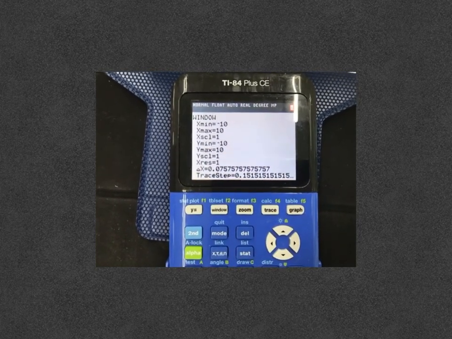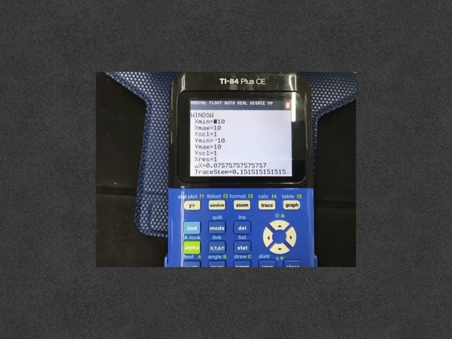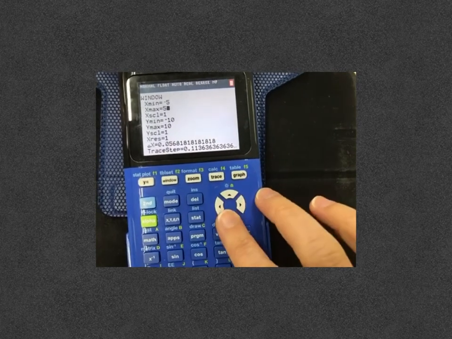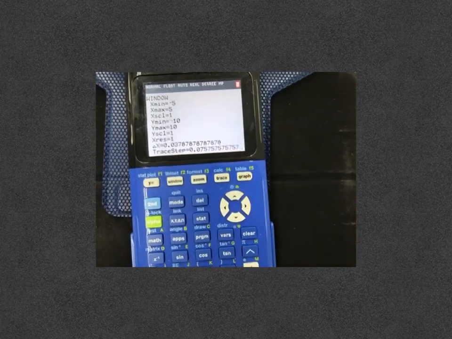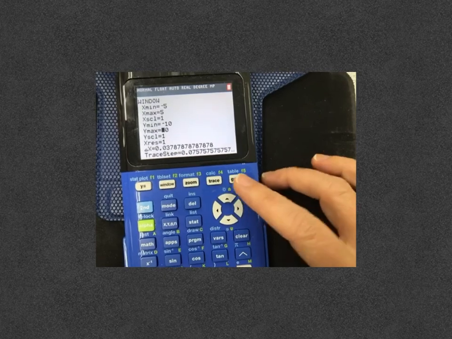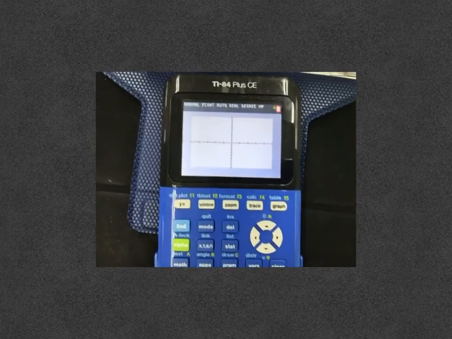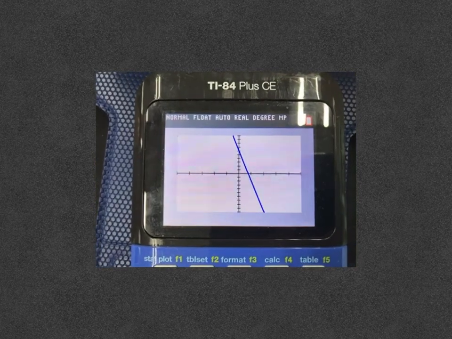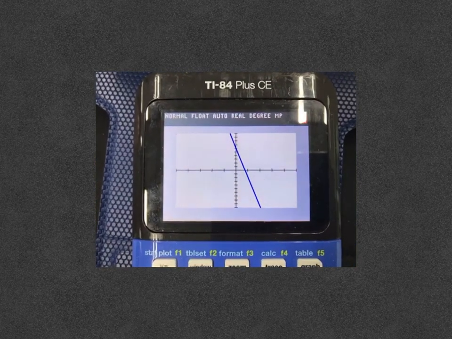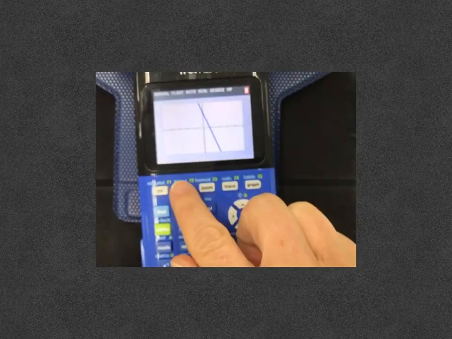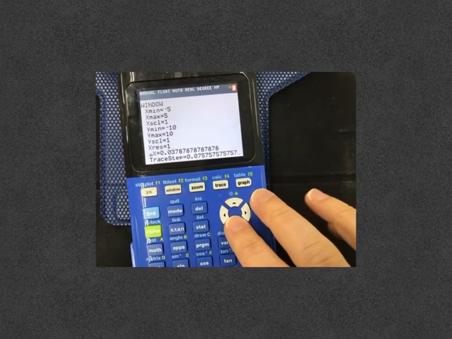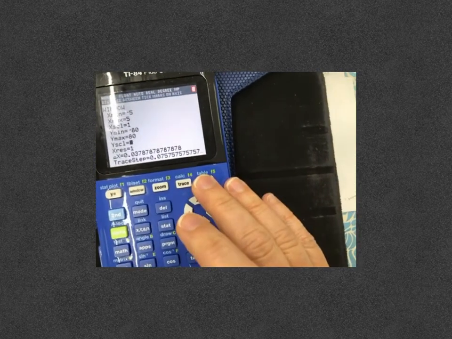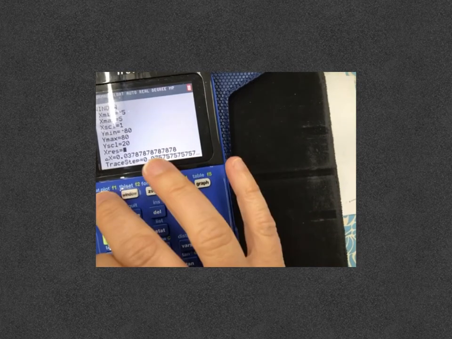But what this question said was to change that. So for the first box, it said change it from negative 5 to positive 5 with a scale of 1, and negative 10 to positive 10 with a scale of 1, that stays the same. Now notice that the intervals on my x and y axis changed. X spread out more, and y was the same. Then it said change it again, this time negative 5 to negative 80, positive 80, with a y scale of 20.